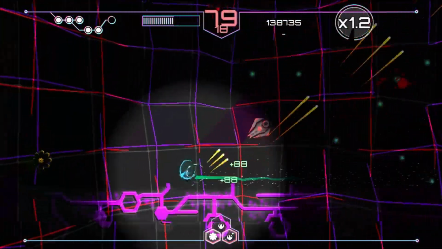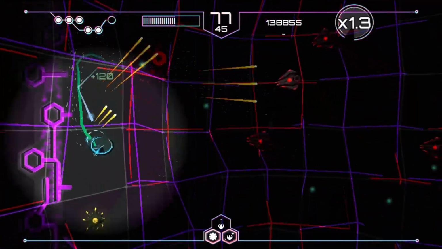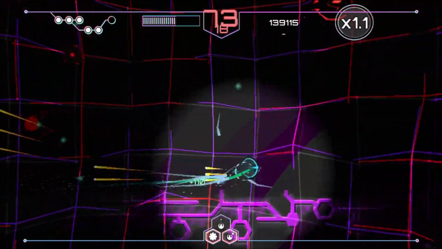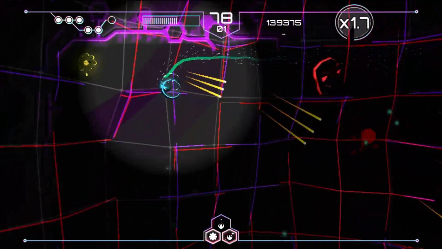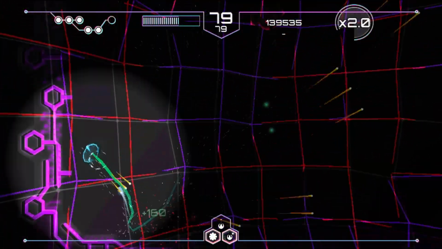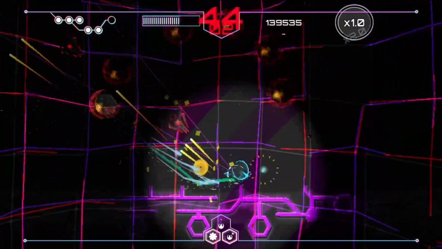God, I hate these big red ones, because they spawn, they charge right at you, and they can do this from off screen, so if one comes charging at you and you've got nowhere to run, you're screwed. As I said, the game can be very overwhelming.